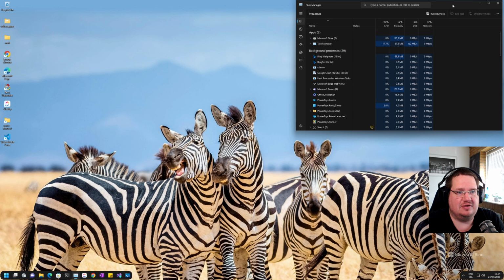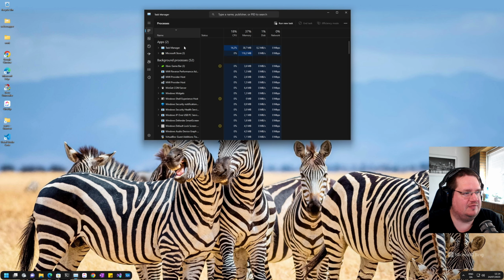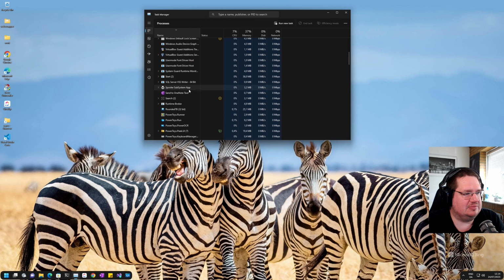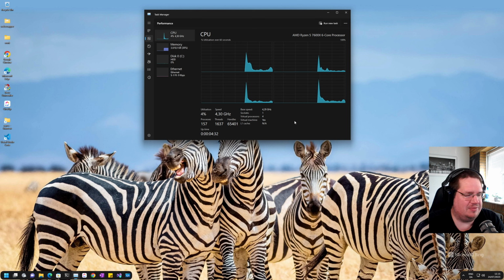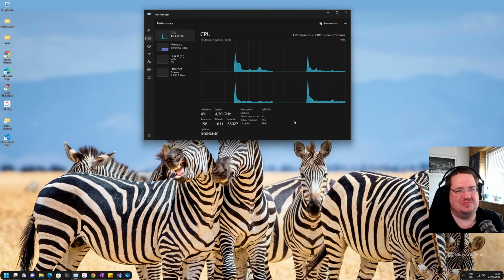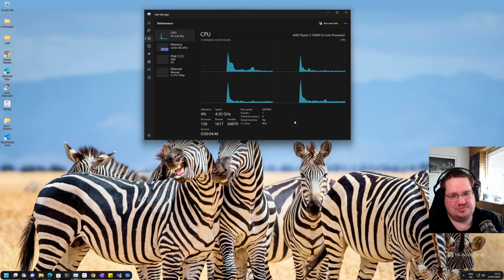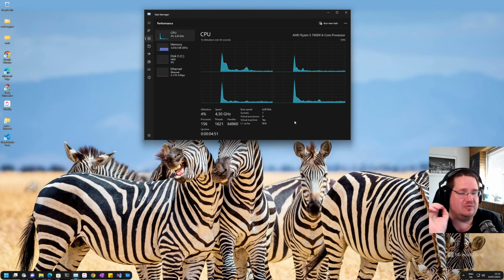Let's go in here and see if we can figure out what it takes. If we do name, where is it? Where is it? Where is it? Oh, we have search in here. Here, 25 megabytes of memory, about 0.2% CPU. If you have more than 4 gigabytes of memory, this should not be an issue for you. If you can run Windows 10 and 11, this should not be an issue. And if I'm not mistaken, this program works on both Windows 10 and 11.